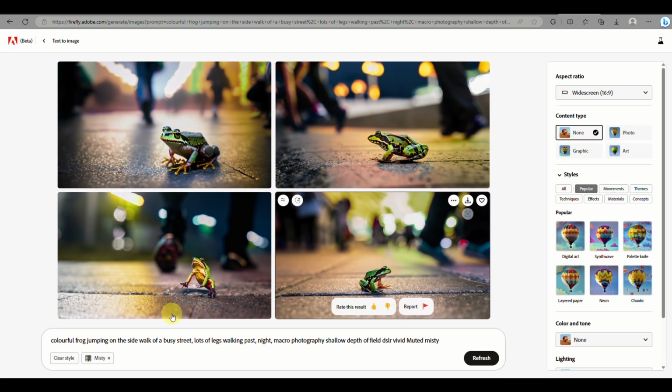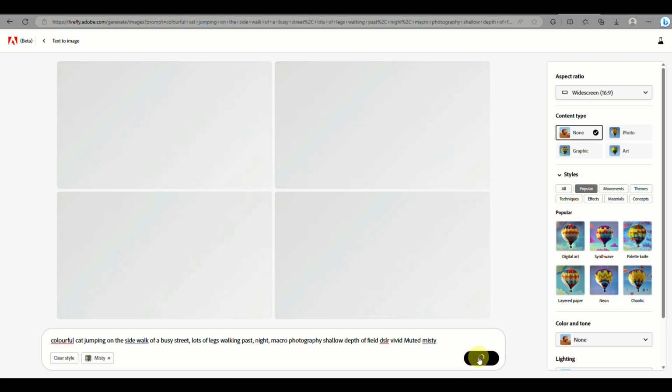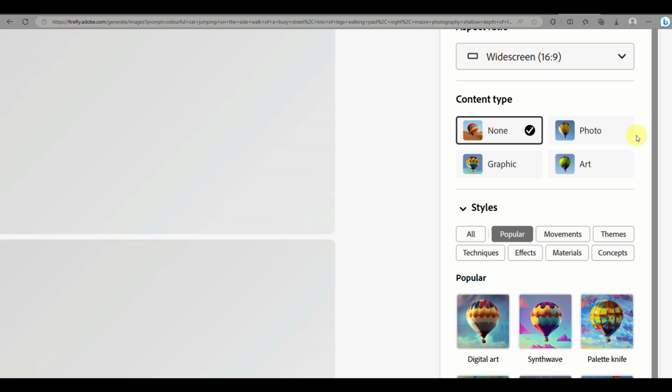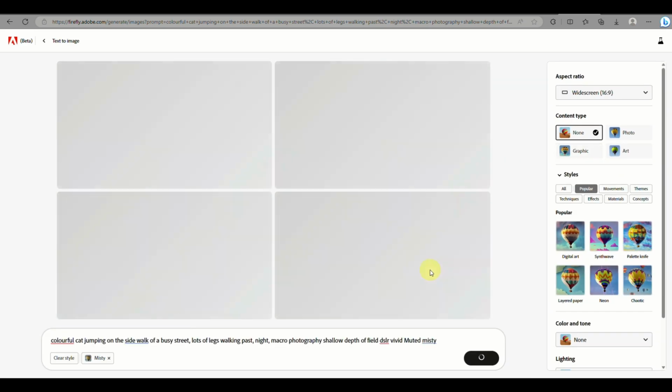And here, when you click on try prompt, it automatically regenerates four variations of that image. So for example, if you want to modify it, instead of a frog, you want to change it into a cat. You can just click on generate here, that's the blue button, and it will generate the image for you. So this will automatically create four images. You currently are not able to modify how many images will be generated here.